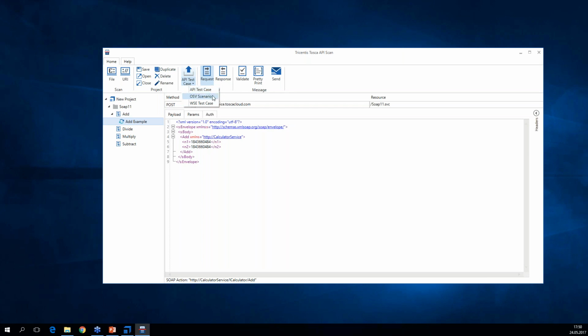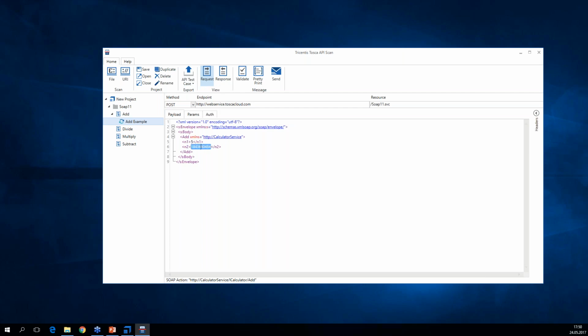We are also able, if you want to, to use the API scan to create your OSV scenarios. So everybody who is familiar with OSV will now also be able to use this API scan to create his OSV scenarios. Or we can also save all the done work as Web Service 3.0 engine. Very simple. I will do it.